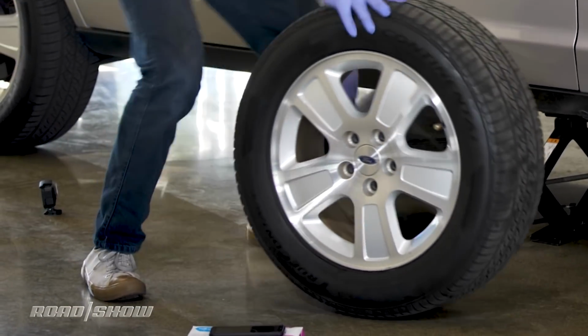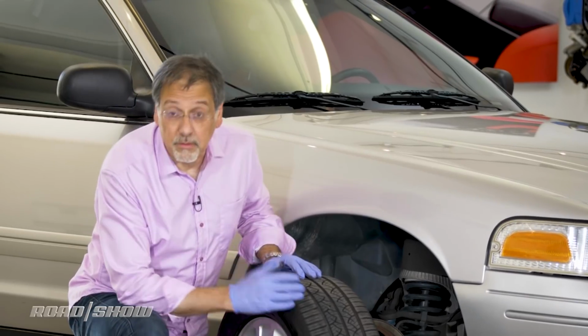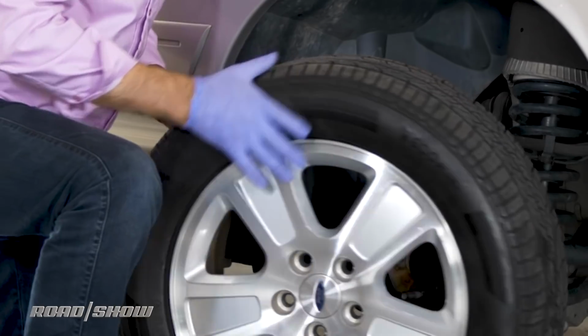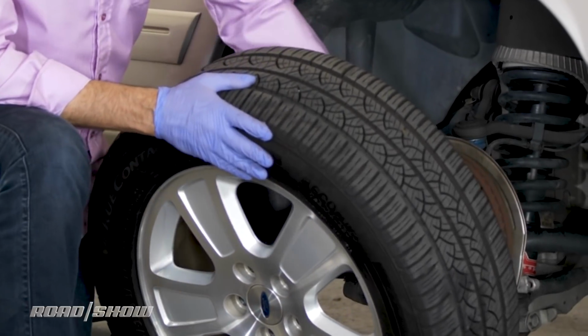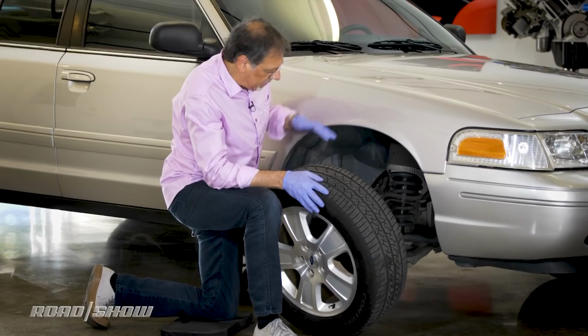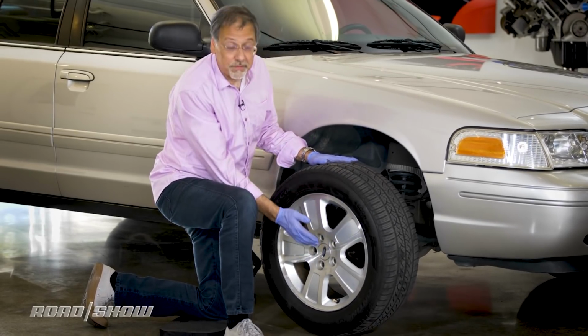But let's get this guy on the corner. Everything from this point on is the reverse of what we've already done. So again, we're going to line up our wheel. This can be a little tricky if you don't do it often, trying to line up these studs that have to line up with these holes. So just kind of eyeball it, and I see my studs are lined up like that. Got my holes about the same way.